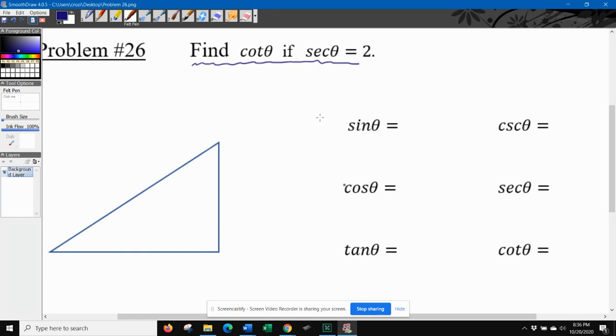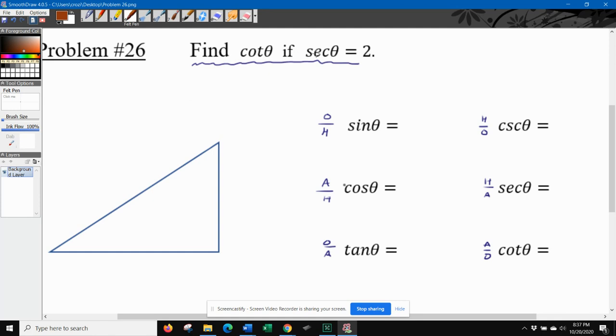Well, on all of these problems, we're going to go ahead and find all 6 trig values, so I suggest you just make this little table here on each of the problems. And if you want to help yourself out to the side, put SOHCAHTOA. That'll make your life a little bit easier. Then it will be helpful over here to do the reciprocals. So I'm just going to go ahead and write the reciprocals on the right hand side, and now I'm all set up to do the math here.